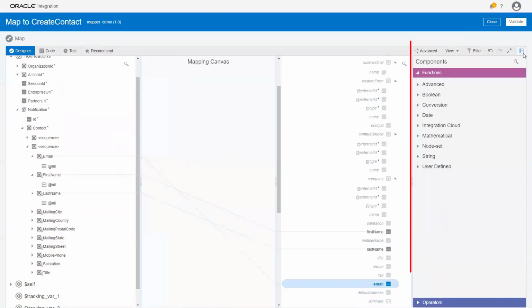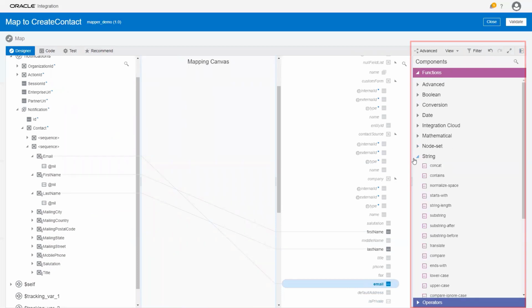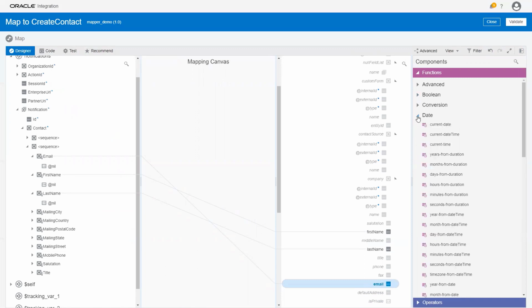Mappings aren't always just plain copy commands, though. Sometimes values need to be compared, modified, or manipulated. Then using XSL gives us a lot more than just something to look at. It gives us the ability to use functions, operators, and other XSLT expressions in our mappings. And with that ability, we can do things like process and manipulate strings or date and time values. You can use Boolean values and do comparisons of values, and lots more.